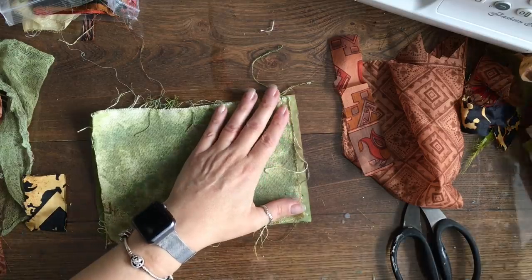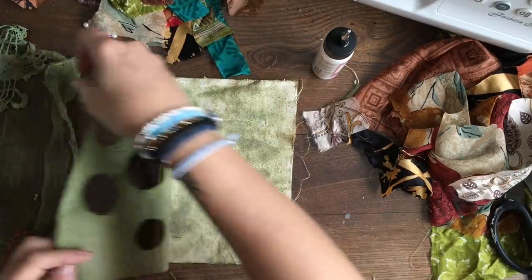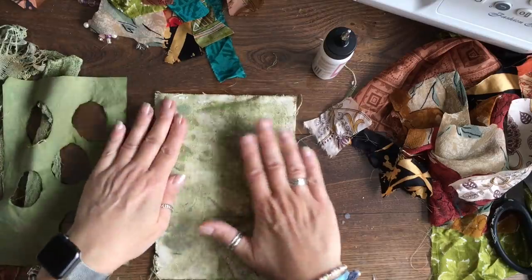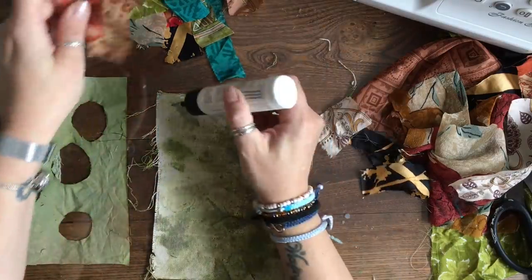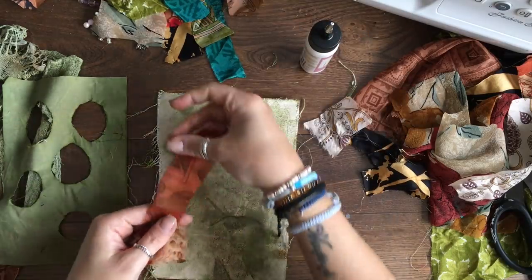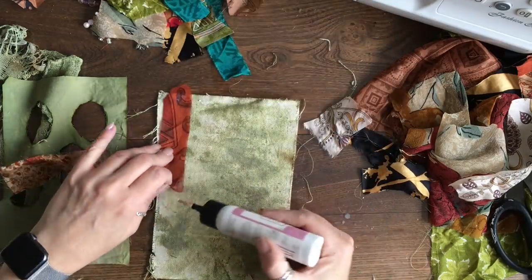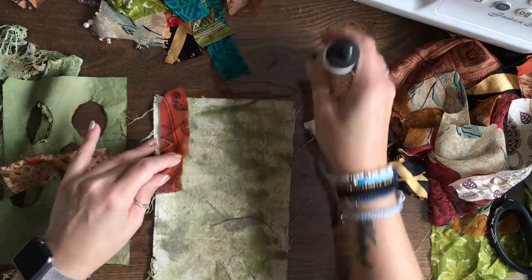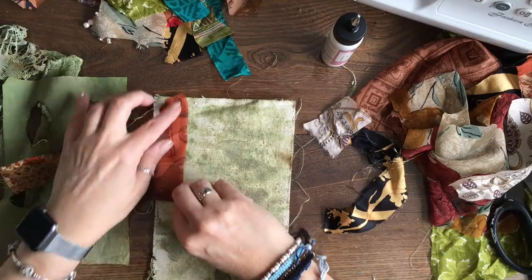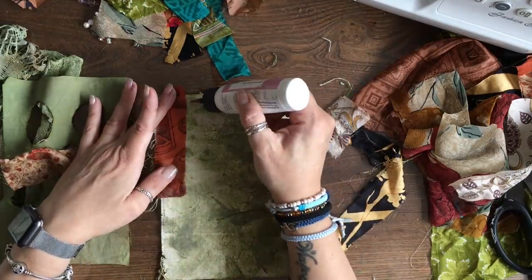I'm going to trim this quickly, and I'm going to use this to keep coming back to. What I need to do is fill this, so I'm going to add some glue and just start adding some strips of fabric. Not everything is going to show. It's a little bit of a hit and miss, really, what shows and what doesn't.